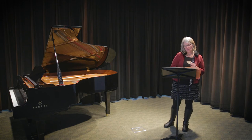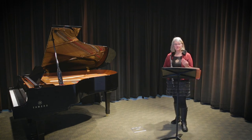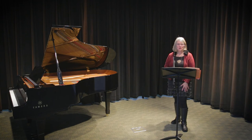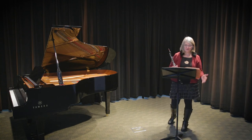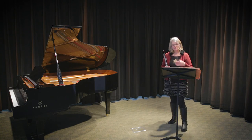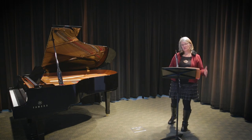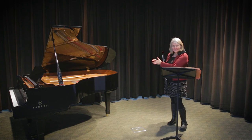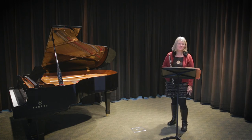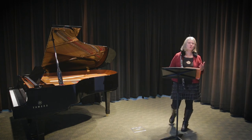I also have one thing I'd like to mention about the technical etude. It's straight sixteenth notes. So again, if you just practice with your metronome, you should be fine — just try to be even. But I'd like to give you a suggestion for a little higher level of expression. Instead of just going... that sounds very mechanical.